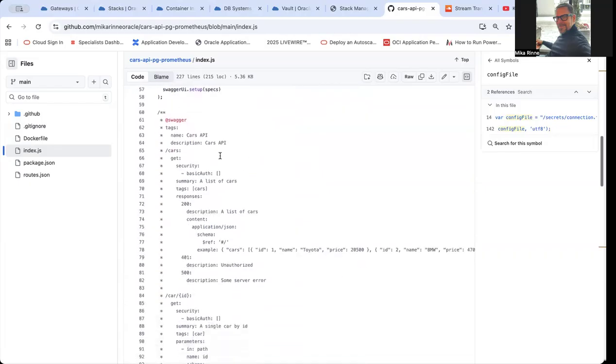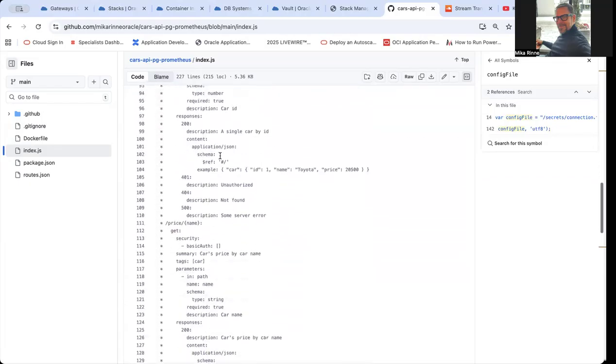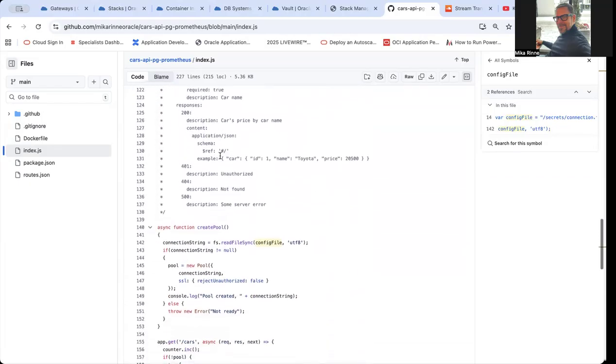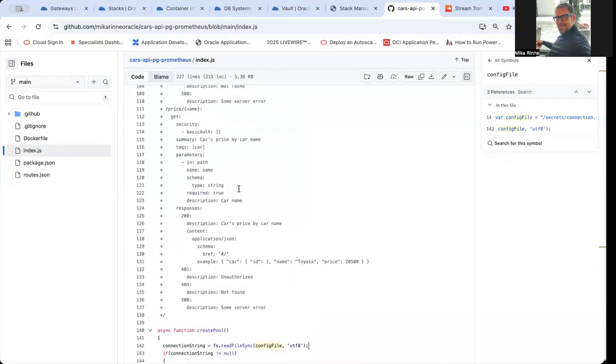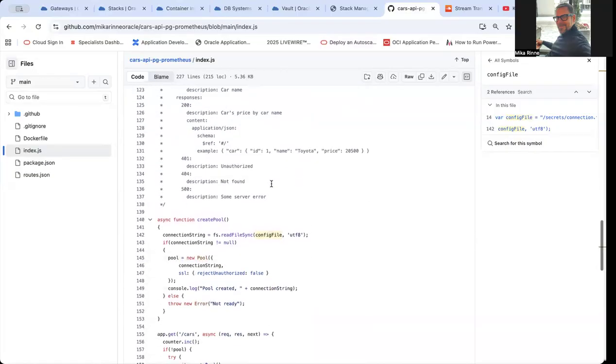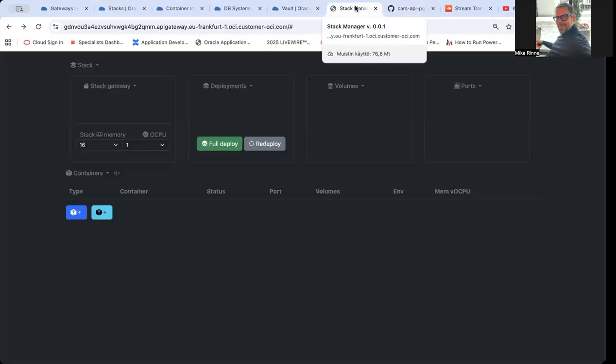Okay, so in this container, this file doesn't exist. So it tries to read the file, but in this container, it doesn't exist. So the Vault reader will get it and place it to the volume where this can be read. Okay, hope that's clear enough. So let's see how that goes.